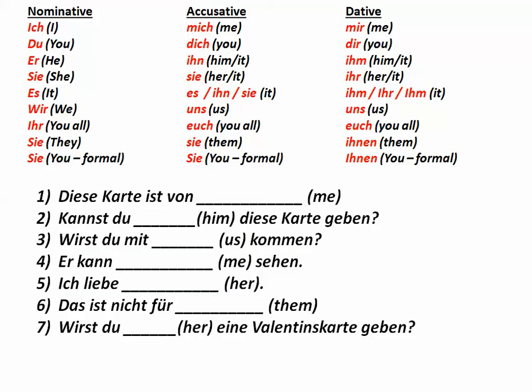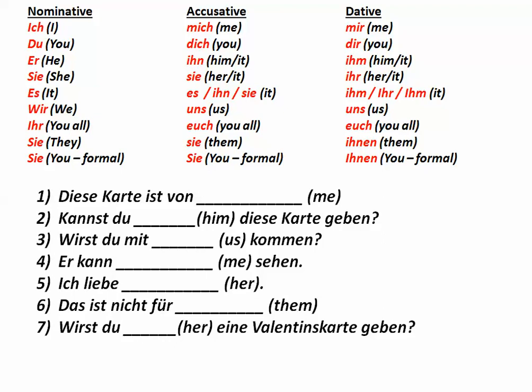Okay, so now we're going to do this also with the pronouns in German. So your pronouns in German will also change, just like your definite articles change, depending on the case of the noun. So I hope you're beginning to realize how important being able to determine the case of a noun is. And it's also very important for you to learn the gender of a noun, even though that might seem quite maddening for some of you who are not native speakers in German. It takes a long time, but you will get used to it, and even if you don't know exactly, you can guess with a high degree of being correct.